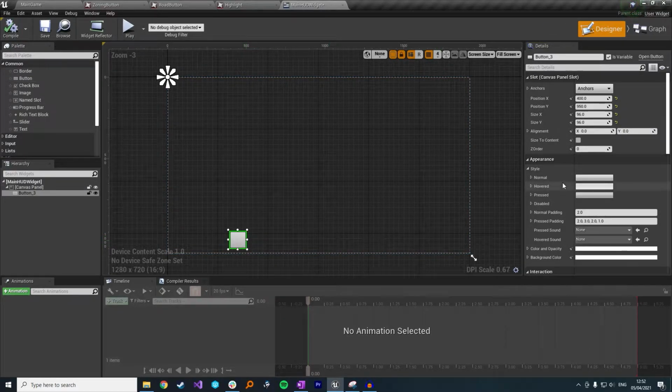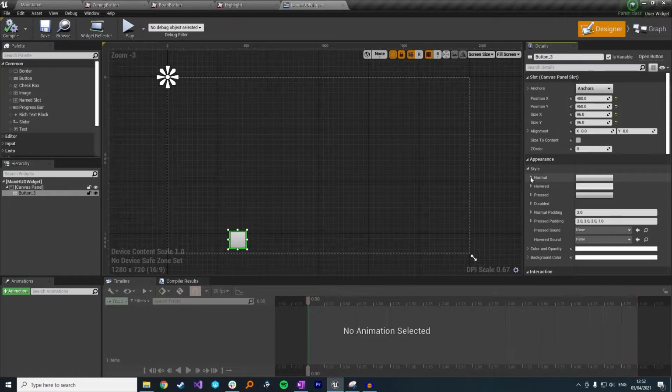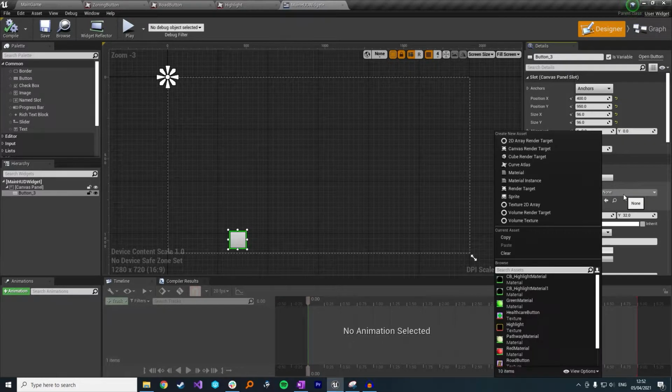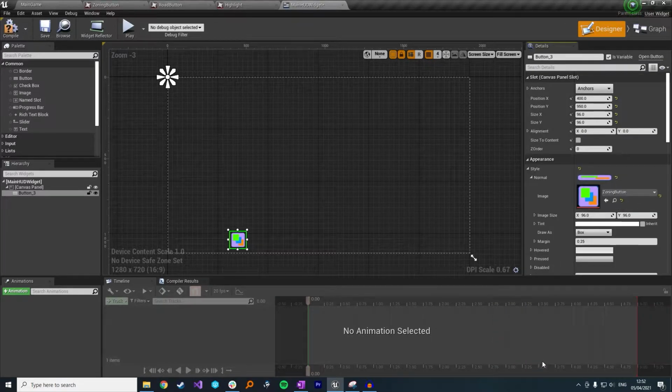And what you can do with buttons in Unreal is if you go to the Appearance tab and then drop down Style, if you drop down Normal, you can actually select an image for this button. So that's what I'm going to do. The button on the far left is going to be my zoning button. So now that I know what that's going to be called, let's call it the zoning button.